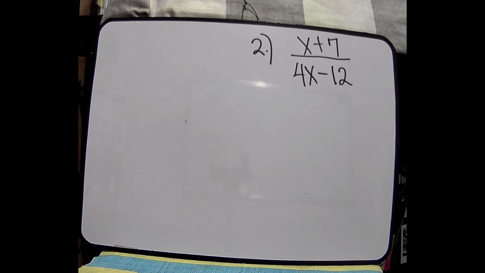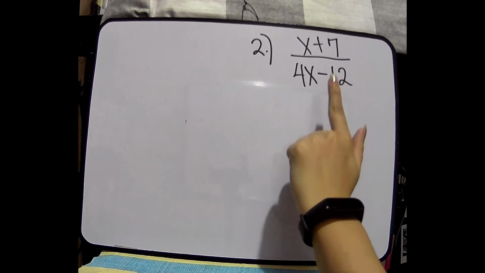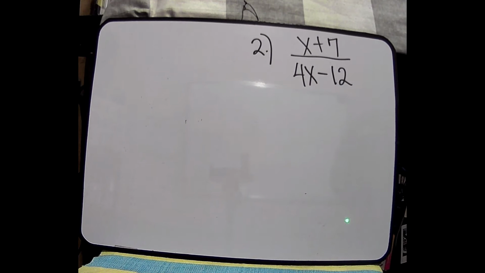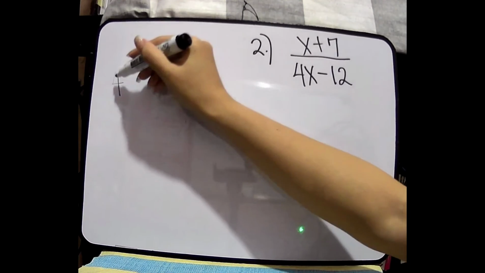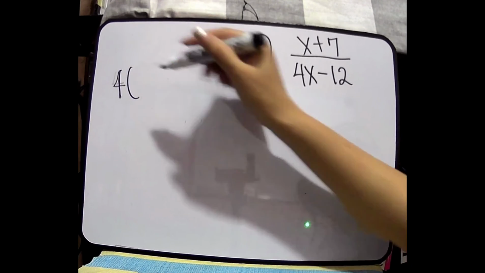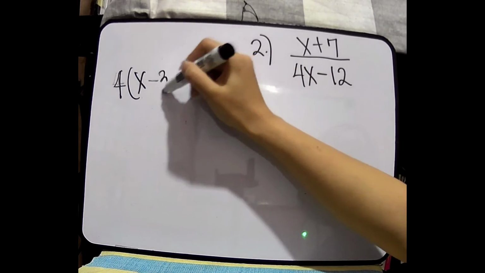Okay, let's have this example. I just erased yung nauna kong given. So let's look at the denominator in finding the restriction. So check muna natin kung factorable ba si 4x minus 12, and factorable ito by GCF, and the GCF is 4. And then ang matitira, so 4x divided by 4 is x. Then negative 12 divided by 4 is negative 3.